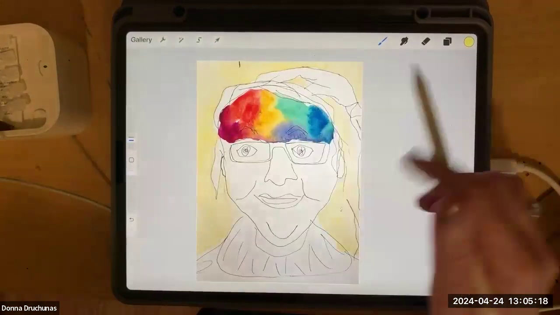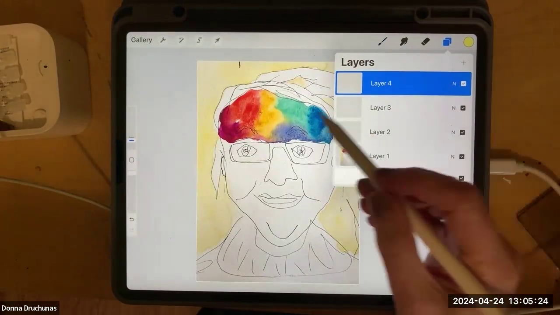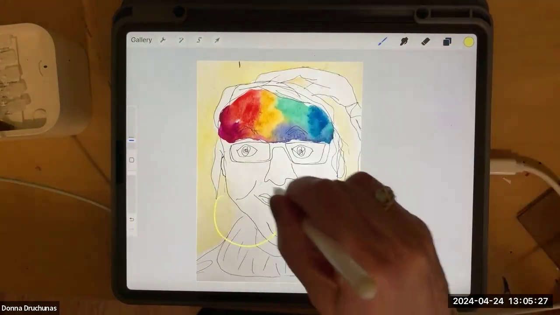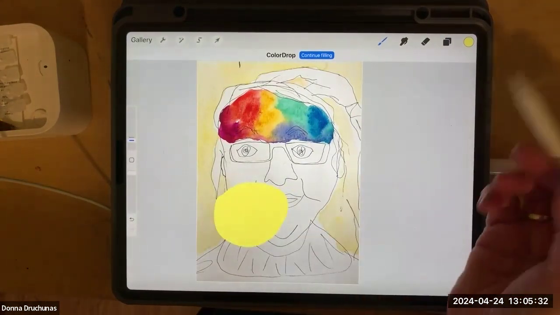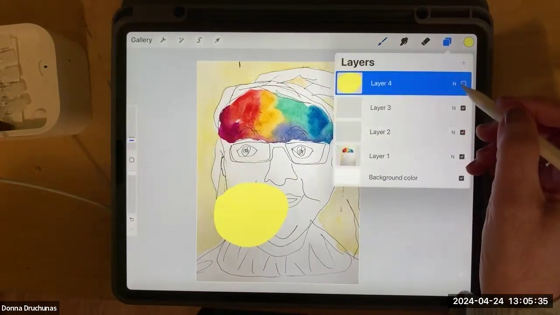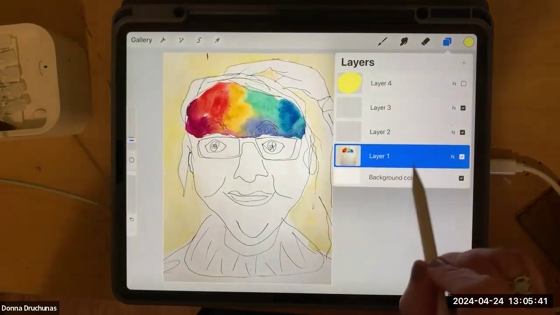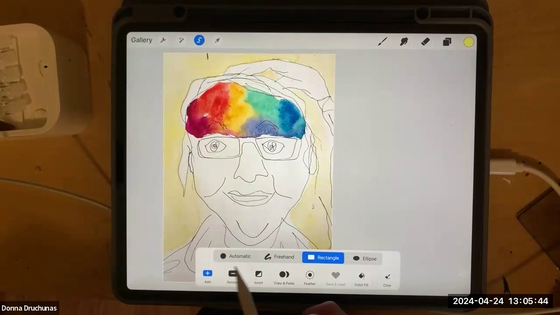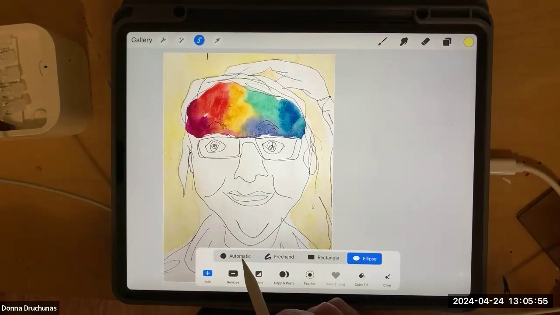So this is just a one layer file. So I'm going to add a couple more layers to it. And I'll put some stuff in a couple of them. So we can do things with my drawing there, and we can do things with other things in other layers. So for now, if I'm on my layer that has a drawing on it, I can click select, and you've got four choices: automatic, freehand, rectangle, and ellipse. I never use ellipse. I don't know why, but I use automatic, freehand, and rectangle a lot.